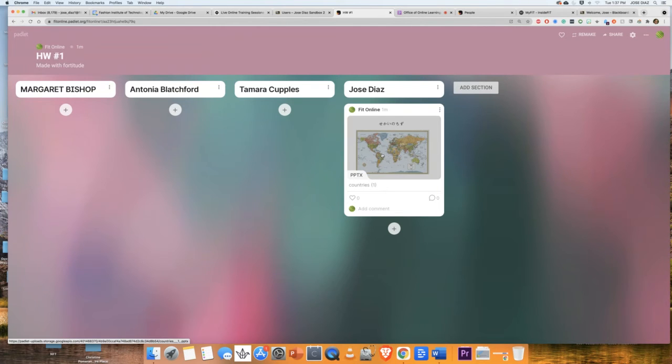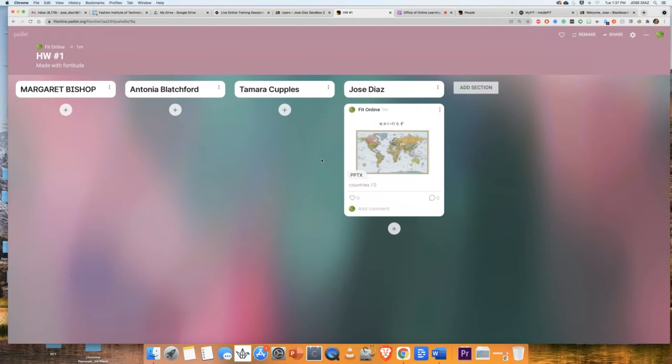This is social learning, right? And so if you're into that, if you're okay with students uploading their work and then we all learn together as a group, Padlet, you can't beat that, and Blackboard will not be able to do that for you. If that's what you're looking for, if you're looking for social learning, students learning from each other, I don't think there's anything out there that would beat this.